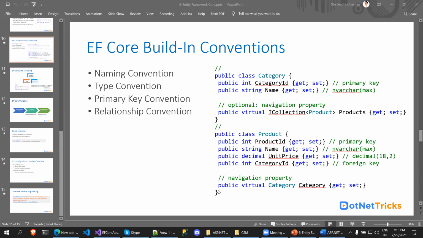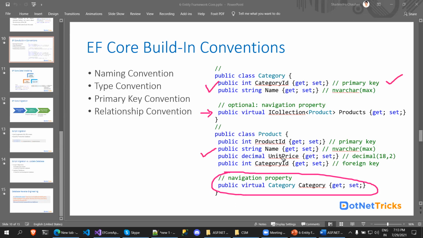Here it is mentioned in the category class that it is an optional navigation property. Optional means defining the relationship between category and product. This one is mandatory. You only define this one when you need a way to access all products of a particular category.